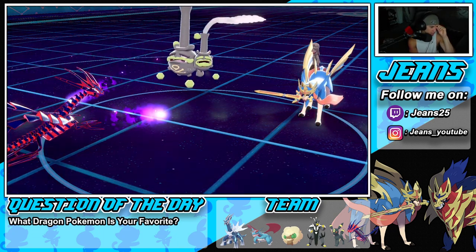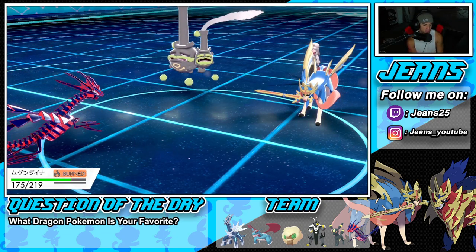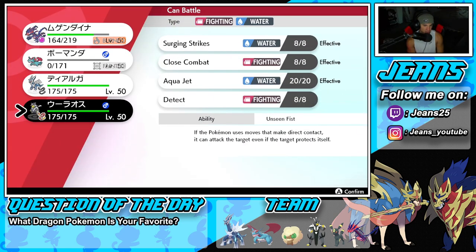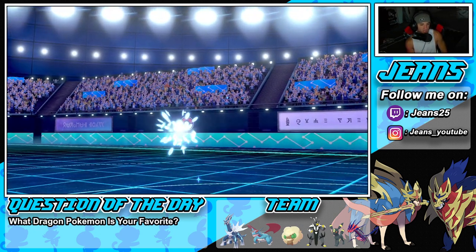Okay, we're special attacker, that's totally fine. Okay, at this point, what's called? It's got to come out here. Urshifu. All right, we just got to roll in the Urshifu. Aqua Jet, sounding pretty nice. Looking pretty good. I dig it. Aqua Jet for the KO, and then get after this little booger right here.